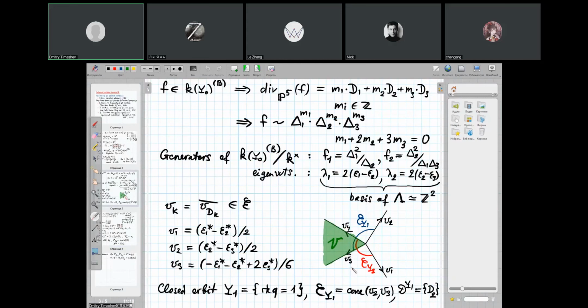And this is a restriction strong enough to determine the valuation cone uniquely, because since it is covered by this cone and by this cone, it is covered by their intersection. On the other hand, these vectors belong to the valuation cone, this we know, and they span this intersection. Therefore, the valuation cone coincides with the intersection of these two cones. This is the way to compute the valuation cone in this example.